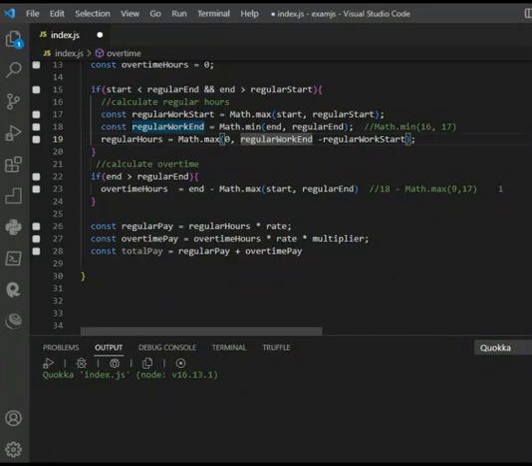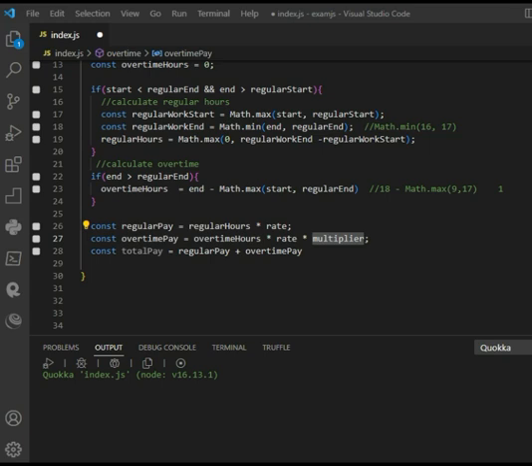The next one, overtime pay. In this variable, we calculate the total pay for overtime hours by multiplying the number of overtime hours by the hourly rate, and then multiplying by the overtime multiplier. In this context, multiplier refers to the factor by which the hourly rate is multiplied to calculate the overtime pay rate.